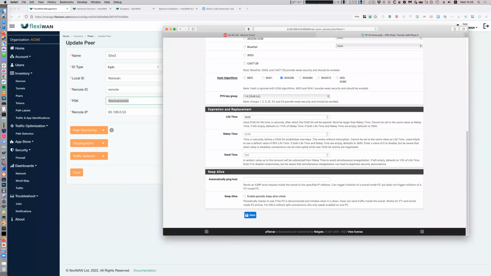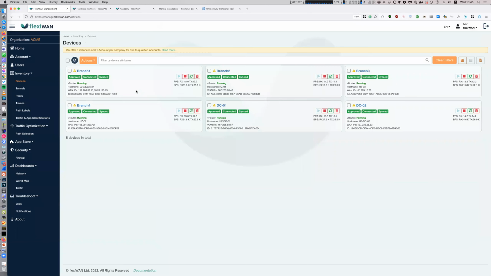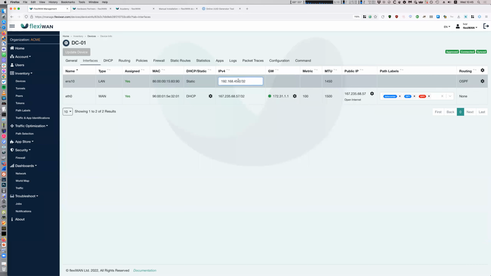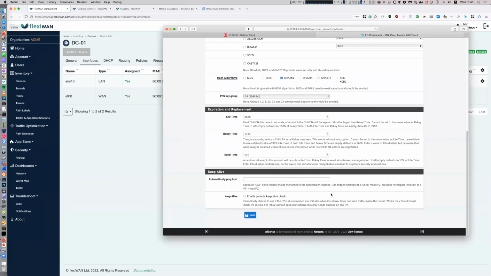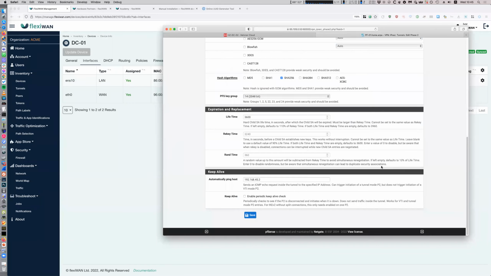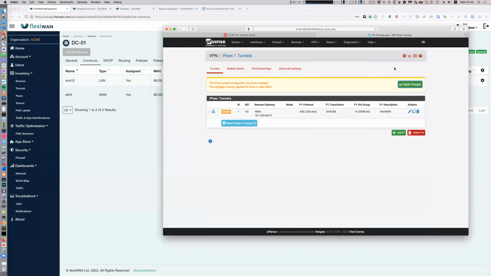Basically, the rest of it, that's it. We will also configure it because we're going to install it on DC1. We'll use this IP as a ping IP, automatically ping host, save. Valid network IP. Did I mess up something? Yes, of course I have. So valid network, remove network. Okay, save, and that's it.